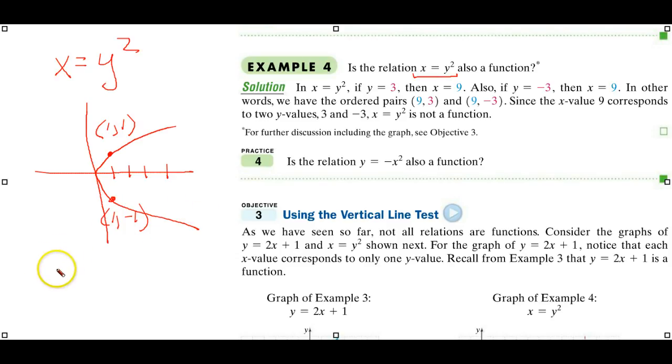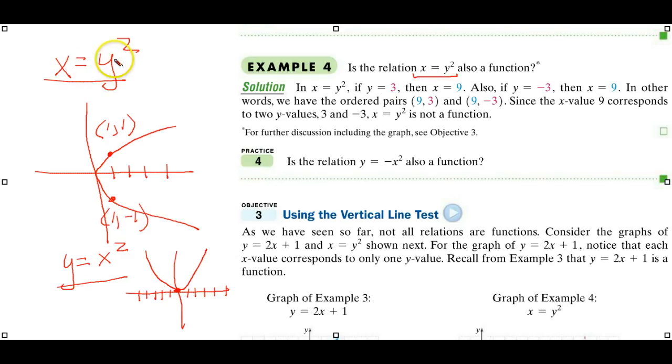Now a sister of this would be y equals x squared. And we did this graph. And remember, this one looked like that, going right here at 0 as our vertex. Now, is this a function? Well, notice as you make your x values along your x-axis, these values are only used once. So where this is a function, this relationship, and you should have this in your notes, is not a function.